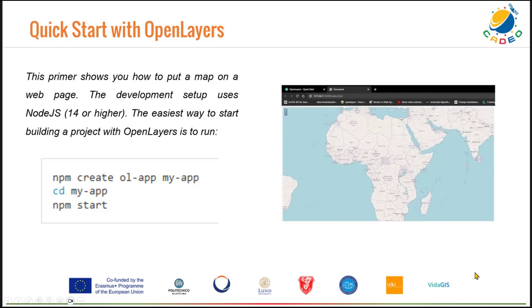It installs OpenLayers and a development server, and sets up a basic app with index.html, main.js, and style.css files. The second command changes the working directory to your new myapp project so you can start working with it.